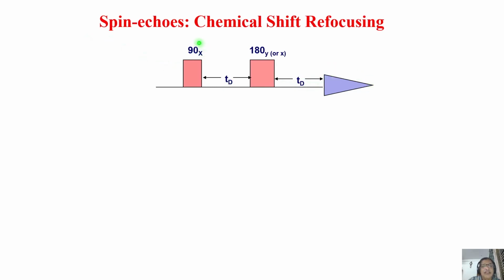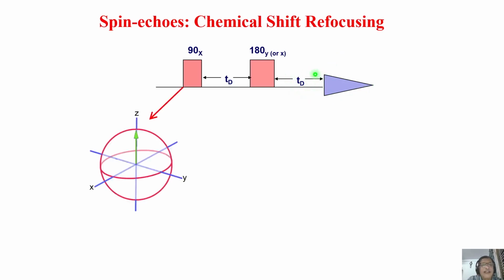Remember, in a conventional experiment, what you do is apply a 90-degree pulse and collect the signal. That is a one-dimensional experiment. What we do here, in the spin echo, is incorporate another 180-degree pulse in between, with delays after the 90 and after the 180-degree pulse, and then collect the signal. TD is nothing but a time delay, that's all. Now, let us understand vectorially, with a vector diagram, what happens to this magnetization during this pulse sequence.